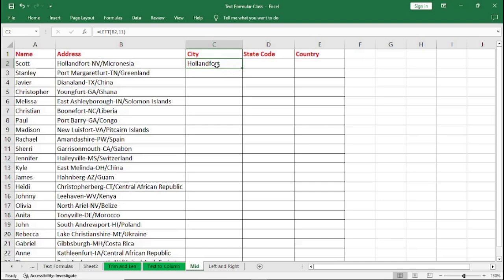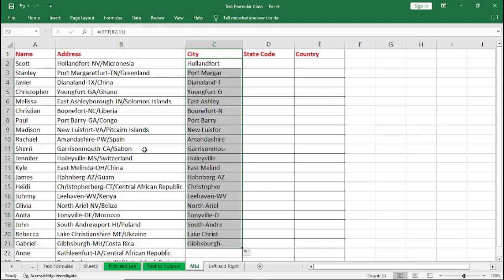So we can use our autofill, but take note, when you are working with the left or right function, this is a constant. You have a constant in the formula, and the constant we have in the formula is 11. So if you use your autofill, this is not going to work for the other names if the other names are more than 11 characters. So all you need to understand is that you need a formula to get rid of this particular constant.